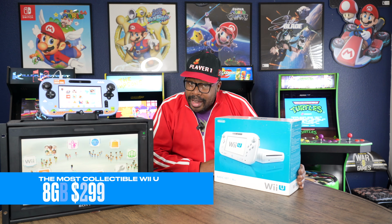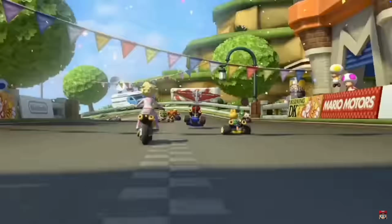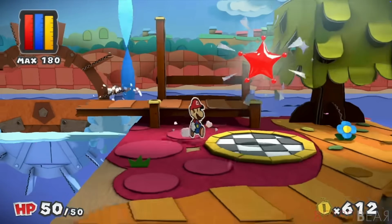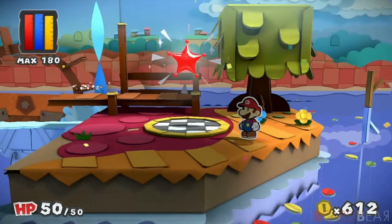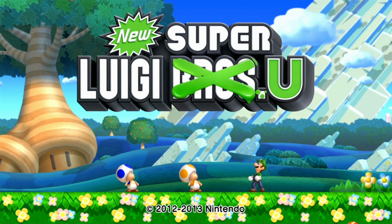This is the black 32GB and released for $349. Now this white basic set, it had 8GB and released for $299. Now I talked about the Wii U on the channel a lot. They have some amazing games like Mario Kart 8, Tekken Tag Tournament, Paper Mario Color Splash, even the remix Super Luigi U. Now, all of those games are amazing on the Nintendo Wii U.